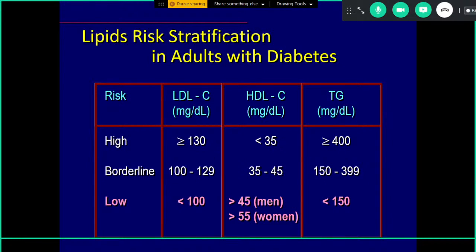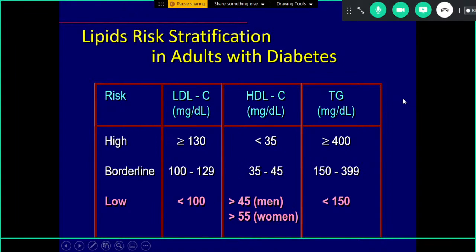So this is our risk stratification of lipids in an adult with diabetes. Essentially, we now normally like somebody who has diabetes to have an LDL of less than 100, right? And a triglyceride of less than 150. So that's what you really need to focus on. Forget about the high risk, borderline risk, but the target for therapy. And therefore, if you have a patient in whom, after starting lifestyle intervention, diet and physical activity normally can bring down LDL cholesterol by about 30. So if you're in the vicinity of about 130, you can actually hope that the LDL cholesterol can come down to about 100.